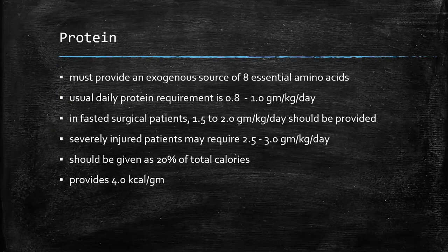A normal healthy person needs approximately 1 gram per kilogram per day of protein. In our pre-op patient that we want to give supplemental alimentation, we might bump that up to 1.5 grams per kilogram per day. Our fasted surgical patient with slow recovery or complications might go up to 2 grams. And in our severely injured patients, like trauma or burn patients, we may want to go as high as 3 grams per kilogram per day. But keep in mind, although protein does give you 4 kcals per gram, we do not provide it for its calorie source — we provide it for its building block potential.